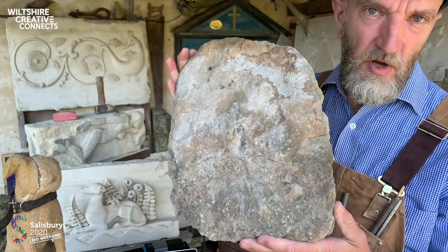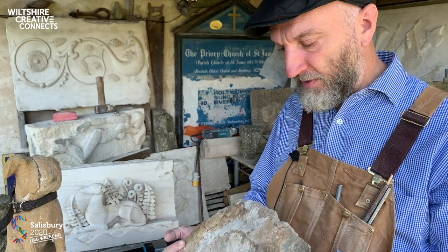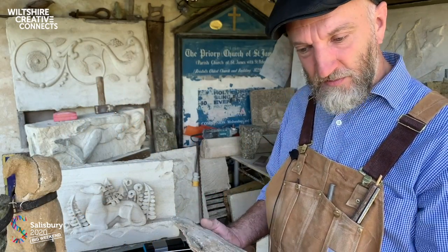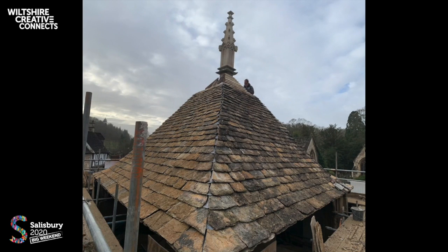This is used as a Cotswold roofing slate, and this comes from a job at Castle Combe, which is the very last job that we finished just before lockdown. So here you can see the pyramidal roof of the structure that we stripped. The frame underneath was rocking around all over the place. Andy Jones, my roofer friend, who actually led down all these, said it was like an elephant balancing on its trunk. It's got this medieval structure that's thrusting through the middle of it, and the stonework supporting two of the corner piers was absolutely rotten as a pear, so we had to cut that out. It was a real challenging job.